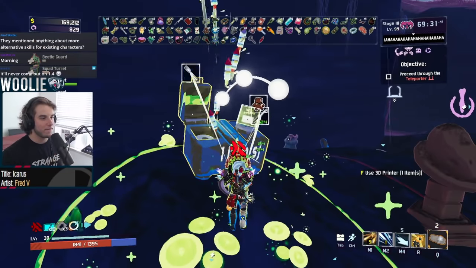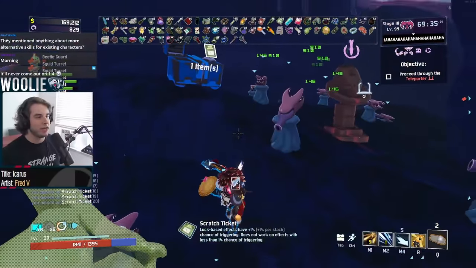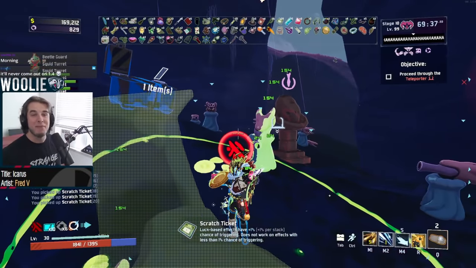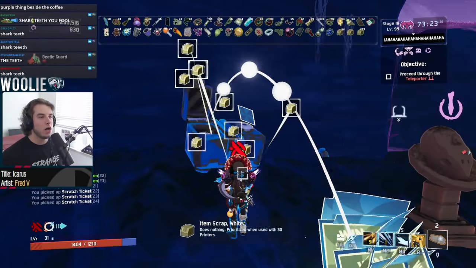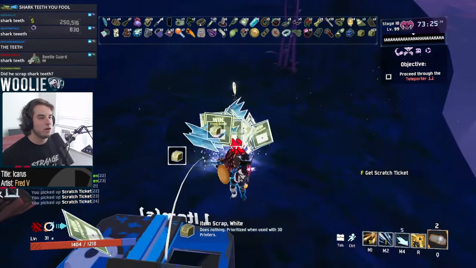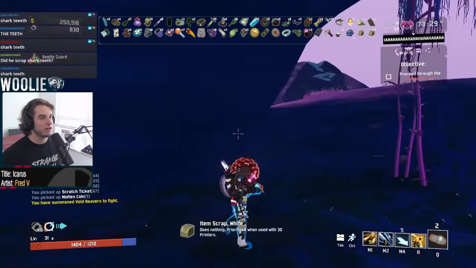Okay, is that enough? 20. You think 20 is enough? So now I have a 30. My ATGs have a 30% chance of procing. I think that's fine. Oh no. Oh, we're going to break the game. Oh, we're actually going to break the game. Let's just try it. What's happening?